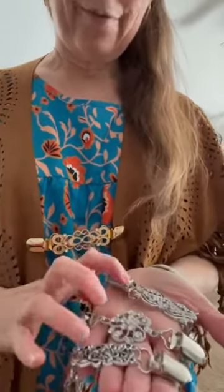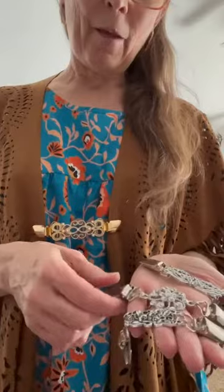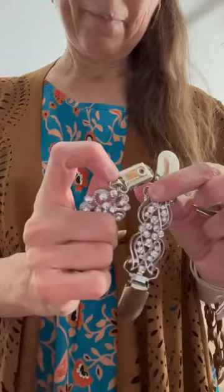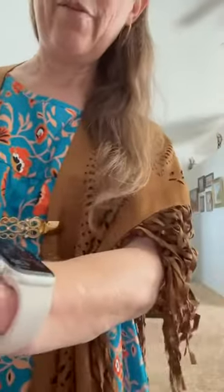This is my review of these four sweater clips. I actually have never worn them with a sweater — the reason I got them was to wear with a dress. Because of the colors, I wish there were two golds, or at least a rose gold, gold, and a couple of silvers. But there are three silvers: two with rhinestones and one that's sort of antiquey.